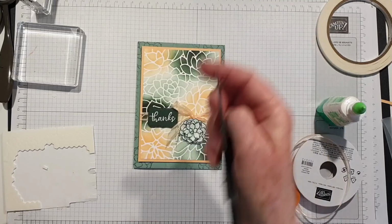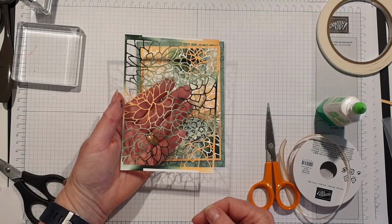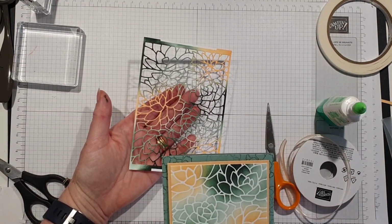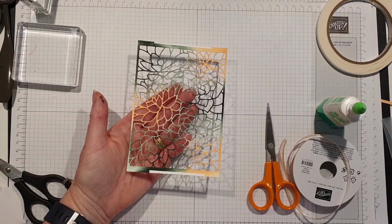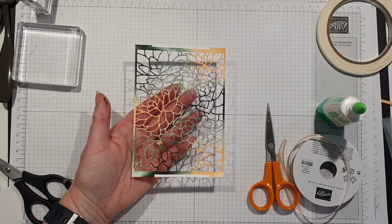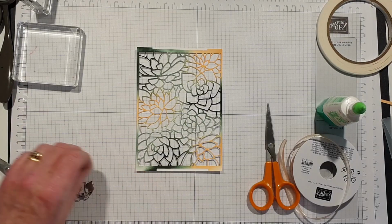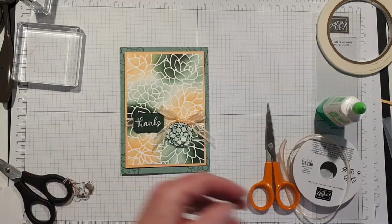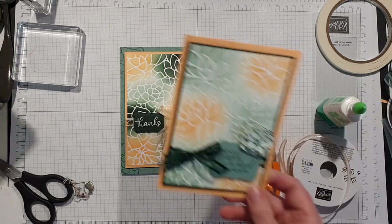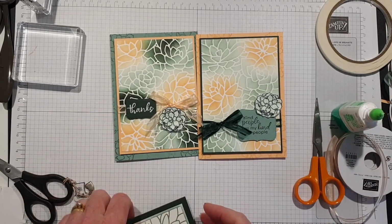There we go. So there's that, and then I've got this which will go onto another card, and I will share that, rather than do that now, I will share that on my social media so that you can see what I do with that, because I'm going to work out how to put a frame above it actually, because I think that's so pretty. Anyway, there we are. That is another version of that.